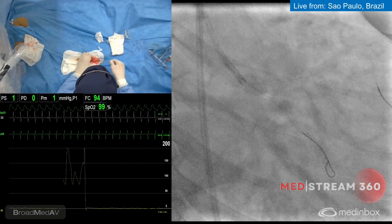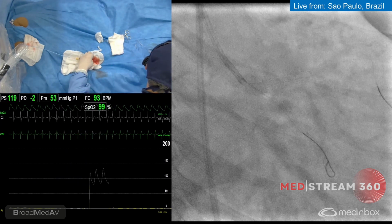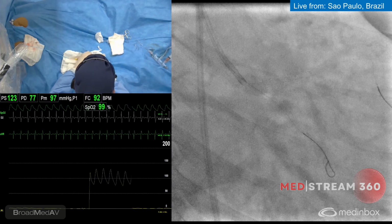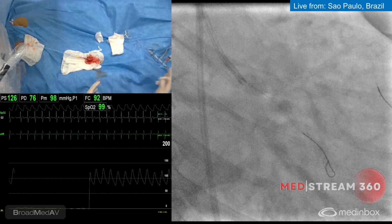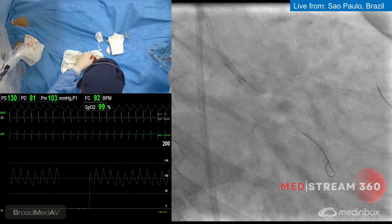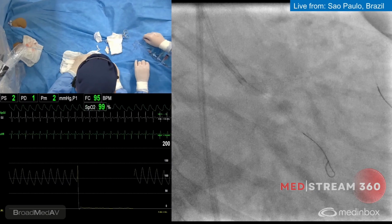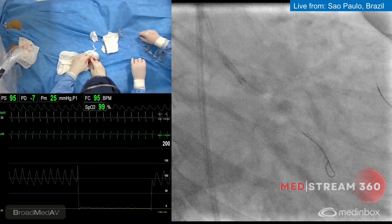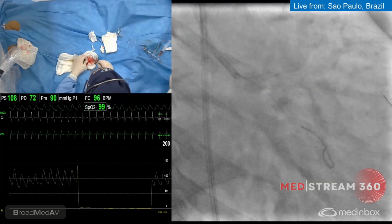What's the size of the left main? About between 4.5 to 5.0. So this balloon is only for the LAD. You're going to use a 4.5 balloon working from distal to proximal, to optimize the left main. You're going to keep the wires? Yes, I'll keep the wires. I'll just remove the circumflex wire when I recross if I decide to treat the circumflex.